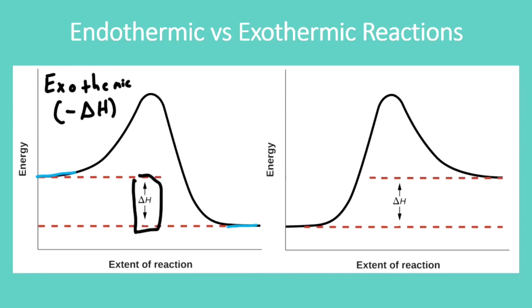On the other hand, on the right-hand side, our reactants start here, and then they have to go uphill, ultimately, to get to their products. And so that's going to be an endothermic reaction. So on the left here, we have an exothermic, and on the right, we have an endothermic. And just like we saw on the left, we can figure out the sign of enthalpy. Ultimately, delta H here has to be positive because it went up. And so delta H here will be positive, just like we learned for our endothermic reactions before. Okay, so energy diagrams do a really good job of comparing these endothermic and exothermic reactions.